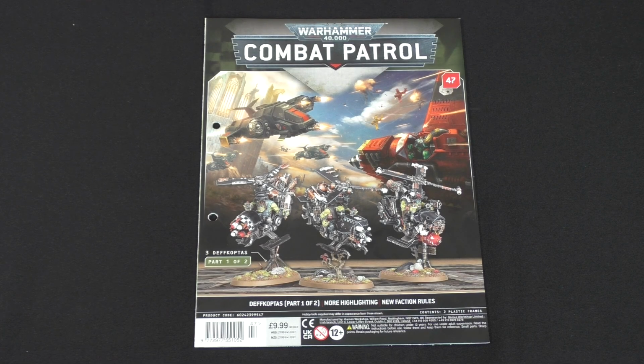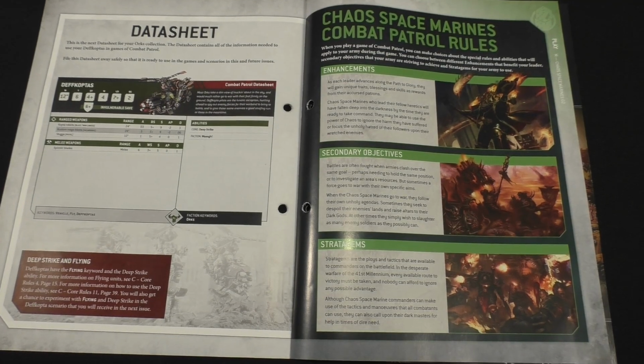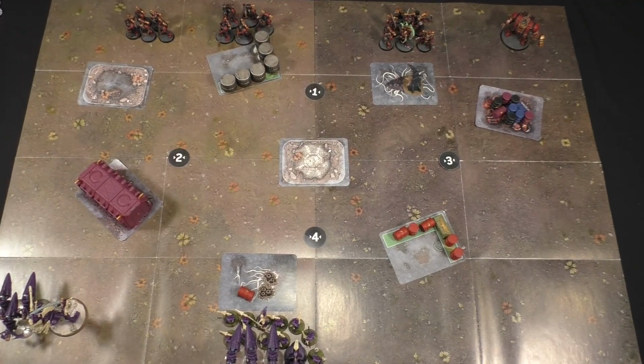Hello. And we're bringing you issue 47 of Warhammer 40,000 Combat Patrol magazine today. This issue came with part 1 of 2 for the Ork Deffkoptas, so we'll have to wait a little while before we can see them. But in today's game, we'll be learning the full rules for the Chaos Space Marine Combat Patrol and trying those out.